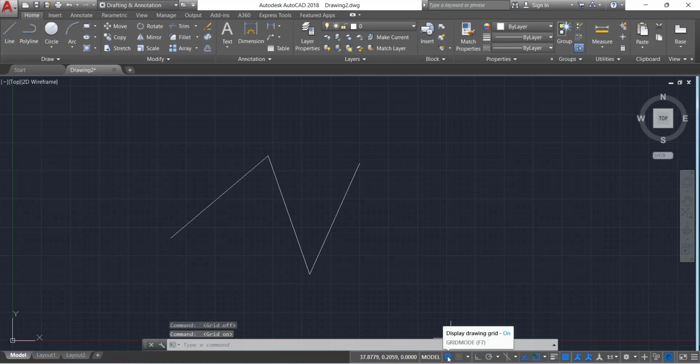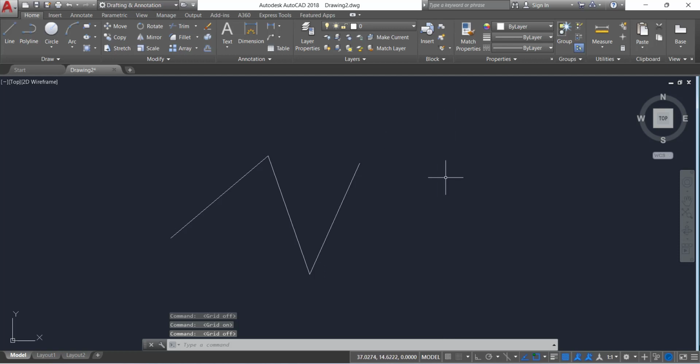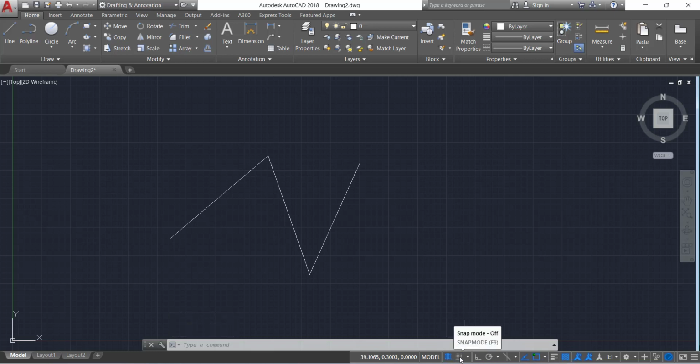Just click the grid line button and it will disappear from your user interface window, and by clicking it again you can bring it back. In these toggle buttons, the buttons which are in blue color are on. If they are in gray color, they are off.